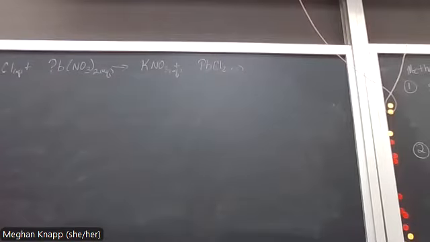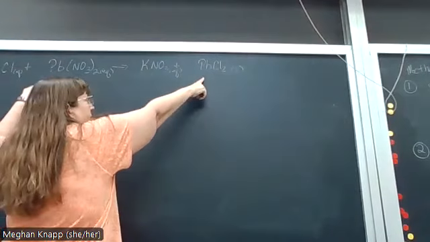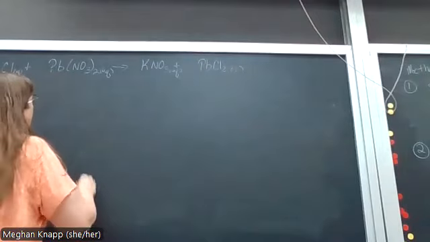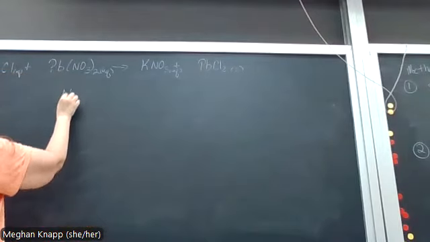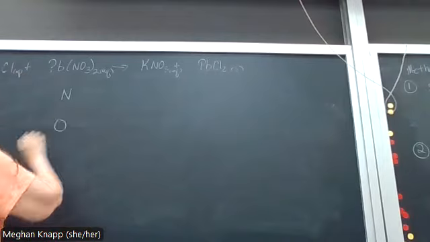So our potassium and our potassium already balanced. Our chlorine and our chlorine not already balanced. So what am I going to do? I'll put a 2 here. And my lead and lead already balanced. And now I have this N. So this is a little bit harder. So I'm going to put the N and the O.